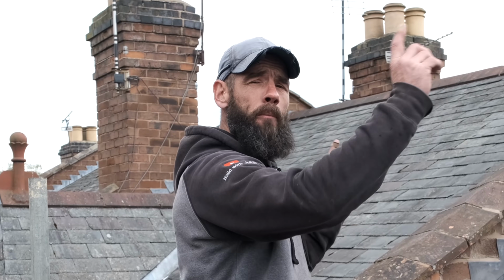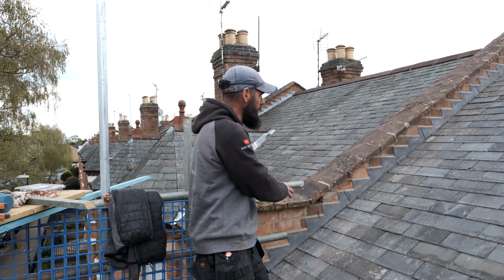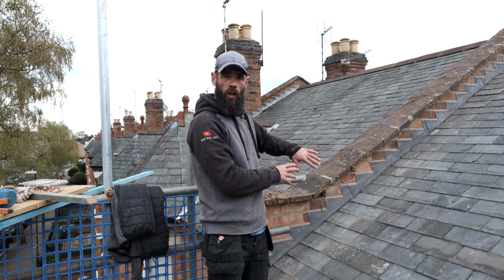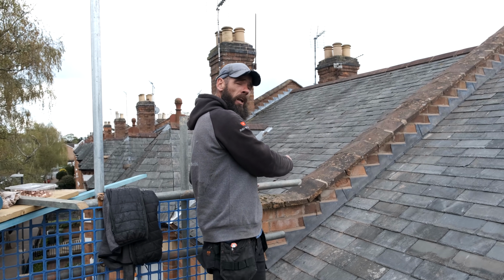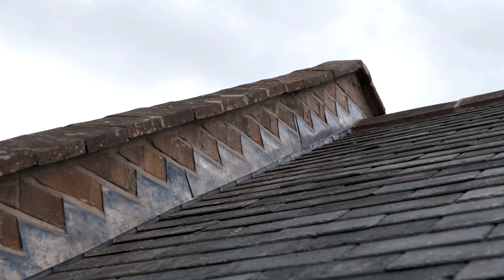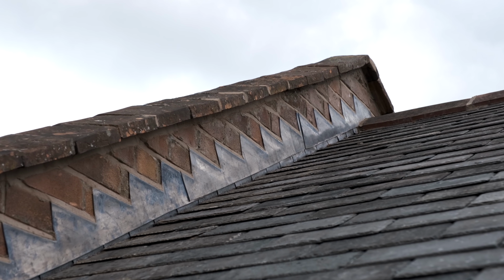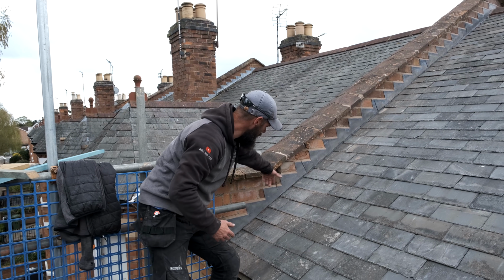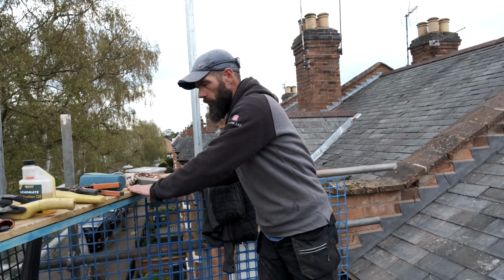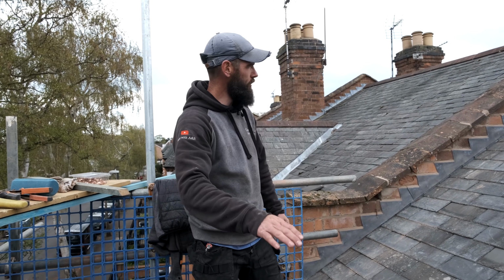Right then guys, so that's the step flashing all done, and that's on both sides as well. I'm going to give you a little rundown on how I went through it. So we started at the bottom with a slate and half a slate going all the way up with a 3-inch soaker going up the wall. Then we cut our lead at 1.2, starting at the bottom here. If you look, 1, 2, 3, 4. So we've done 4 at 1.2 and we've done the top one, I believe was about 1 metre-ish. So we put the lead on here, we then marked it out with our bit of lath, came to our workbench, set it all out, got it all done, and it's slotted in like a glove every single time.